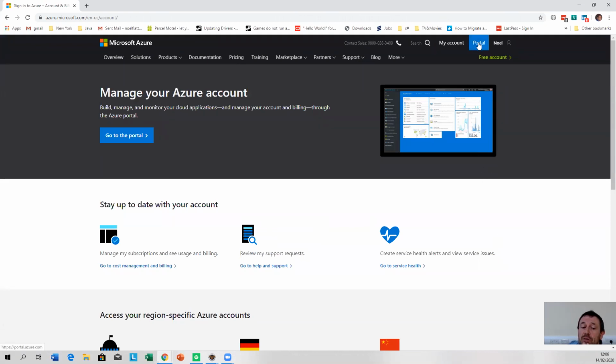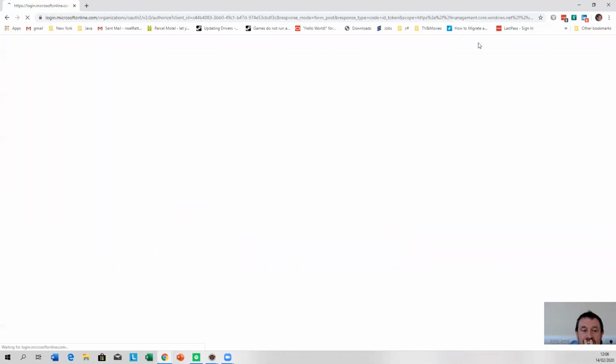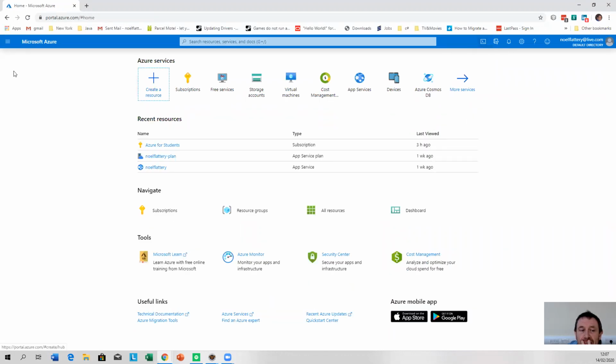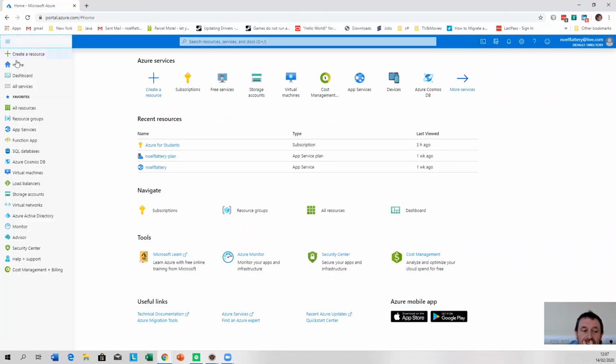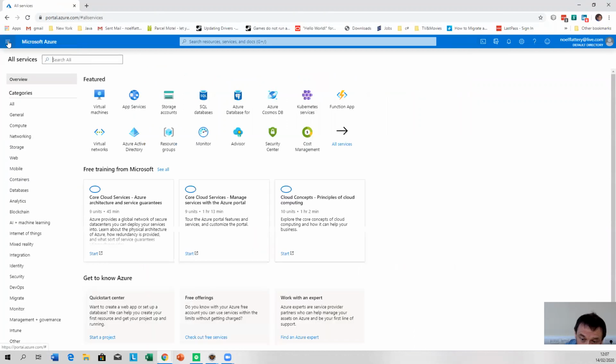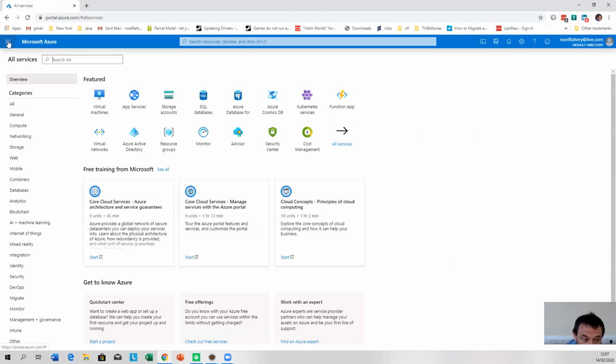Then you log on to your portal. And you have this. Okay. So these are all the services. So you click on the top left-hand corner, you go to services.